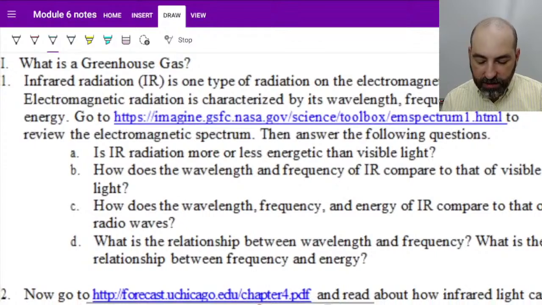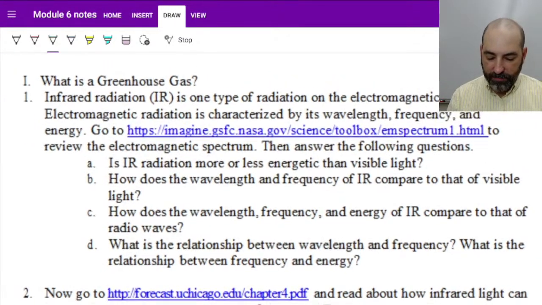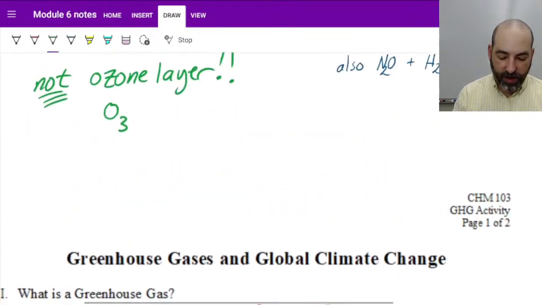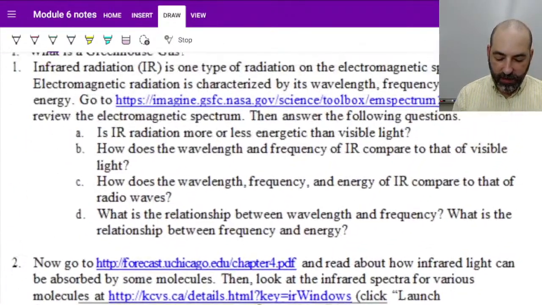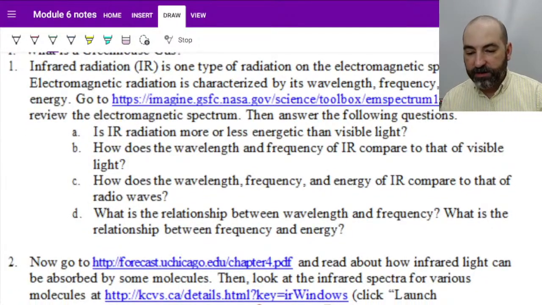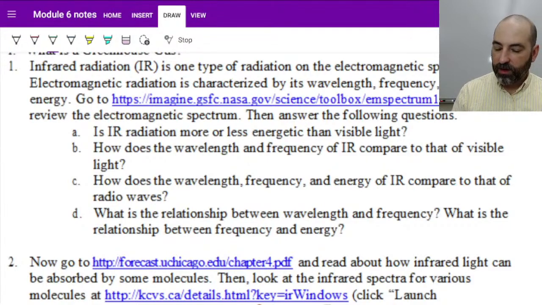So the first thing to understand what we were just talking about is to actually know what a greenhouse gas is and why these particular molecules are greenhouse gases. To do that, we have to know some things about light. So you can follow this link and look at the electromagnetic spectrum. Light can have a whole continuum of different energies. Also, sometimes that is described by their frequency or their wavelength. And so this asks you to look at some of that light and make some distinctions.